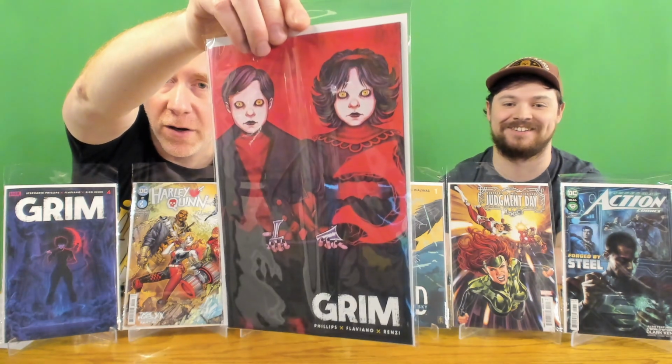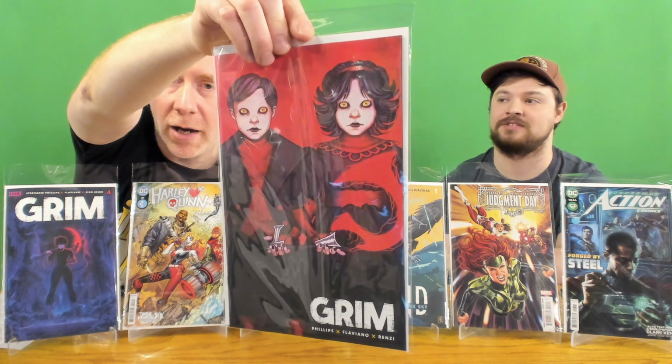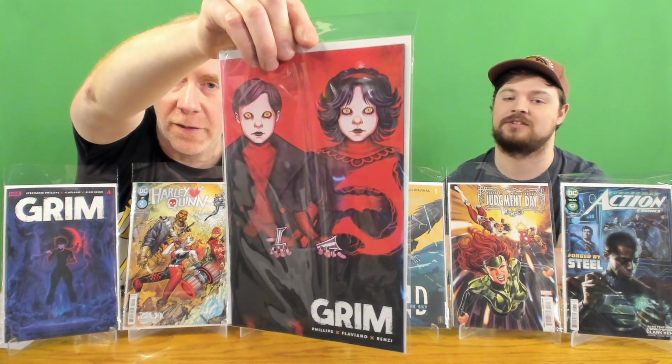Then, of course, you gotta have your creepy Jenny Frison variant. And, I kind of know who these characters are, I think, from the end of the issue. You'll just have to see what you think. It's not spelled out. Right. Yeah. These could be upcoming. I have an idea, but I'm not sure.